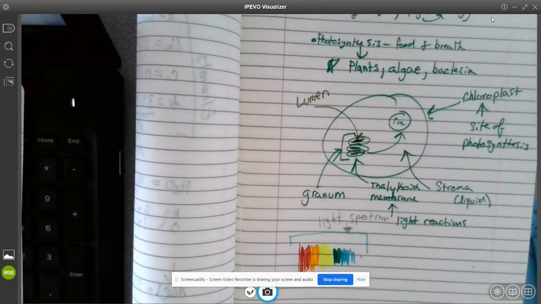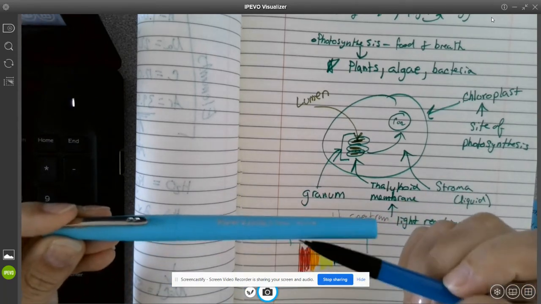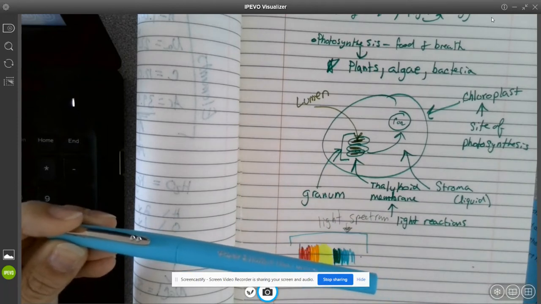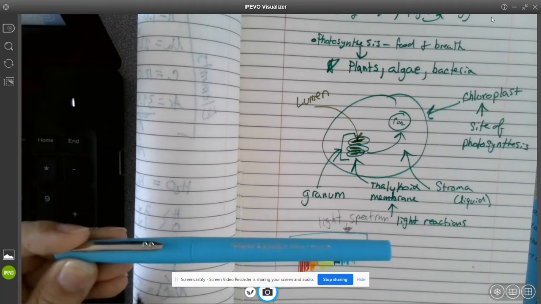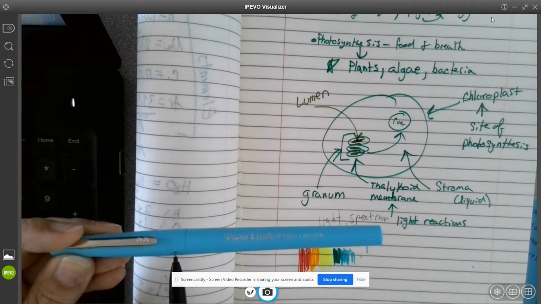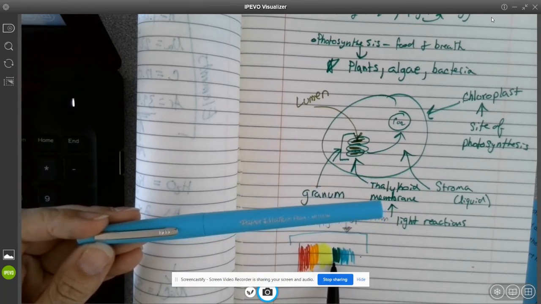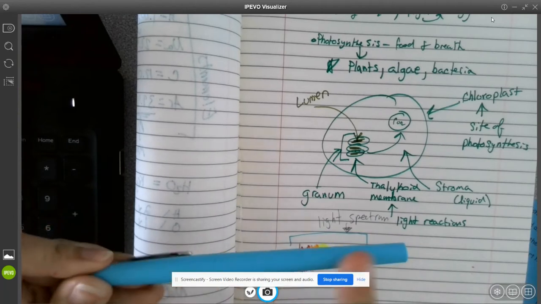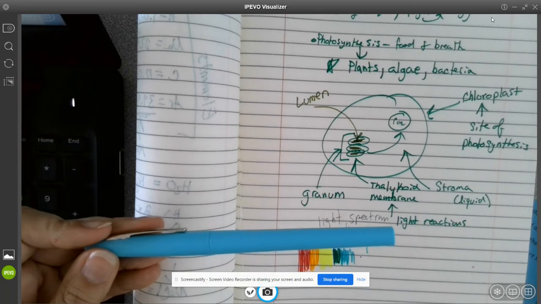So our entire light spectrum is based off of colors that are reflected back. So for example, I see a blue pin right here. The color blue is being reflected back to my eyes. That means this pin is absorbing every color except for blue. So this pin is absorbing red, orange, yellow, green. All these colors are being absorbed, but blue is the color that is reflected back to my eyes.